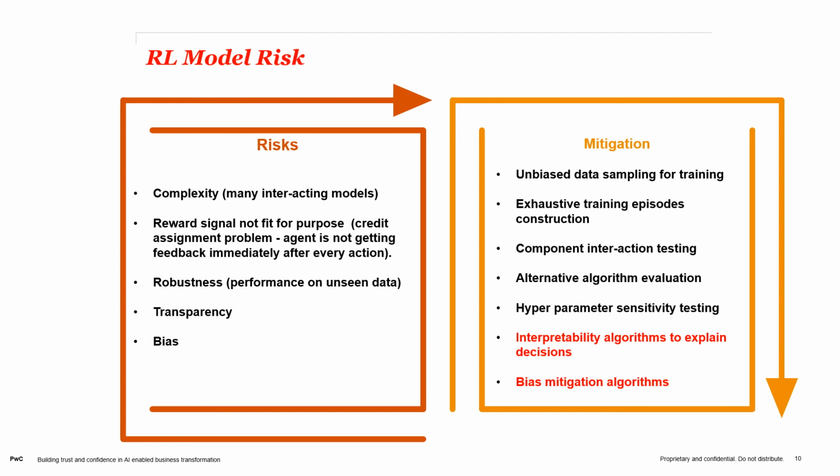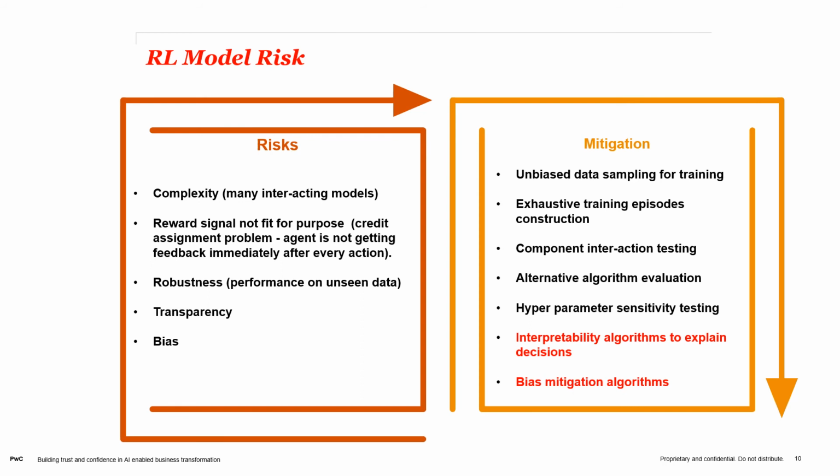Of course, bias is also a problem, like in other machine learning algorithms, where the model could actually magnify bias in the data. So how do we mitigate this? Well, first of all, unbiased data sampling. I mean, that's really key, that you sample sufficient data over a large history that includes all types of events that the agent can encounter in this decision making, and there's no bias in that sampling.